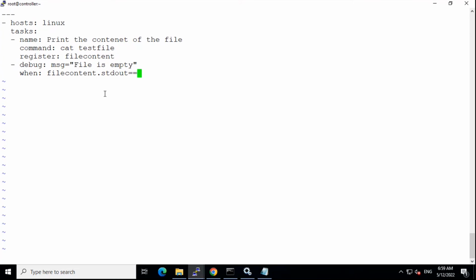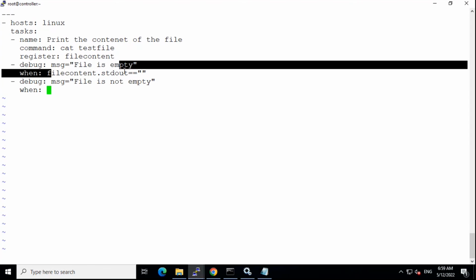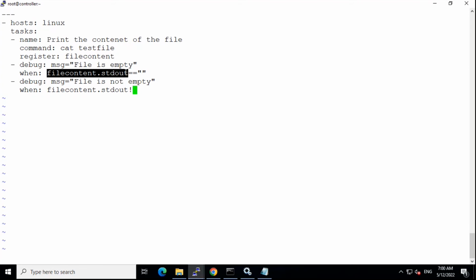is double equal to empty. And say debug message, file is not empty, when file_content.stdout is not equal to empty.